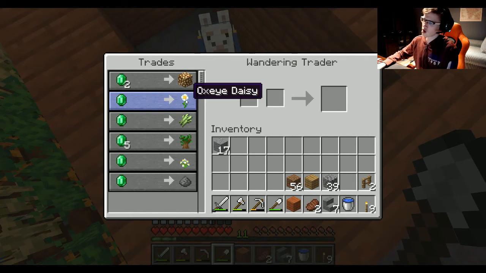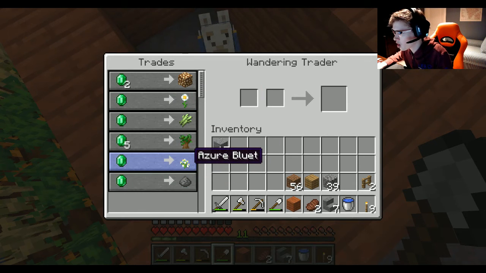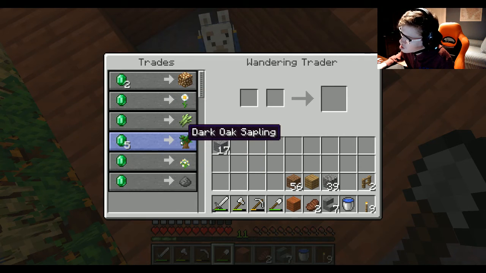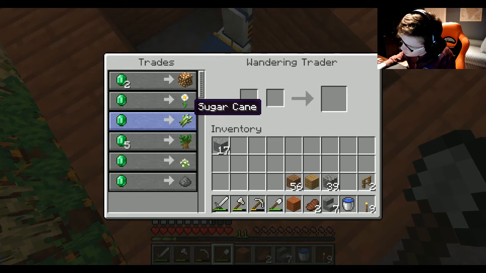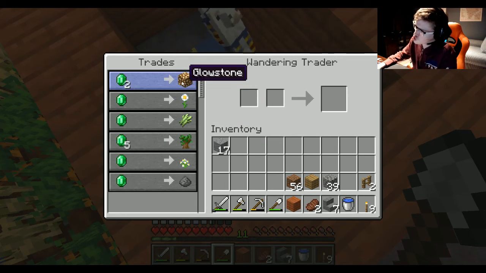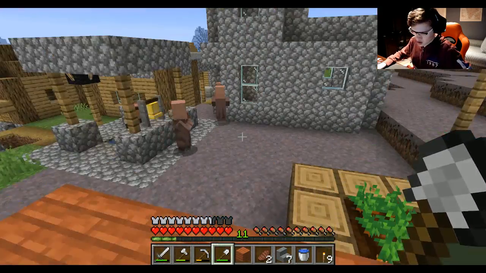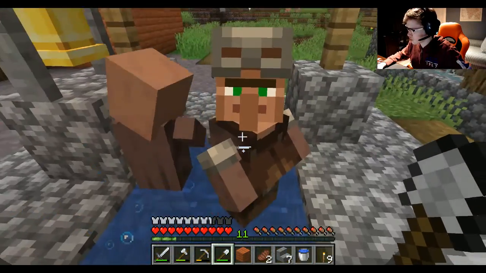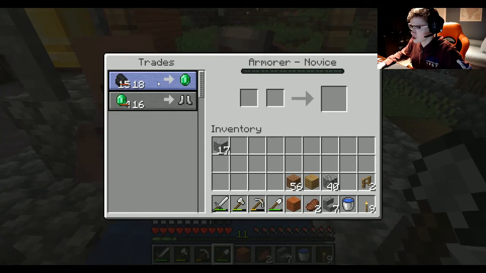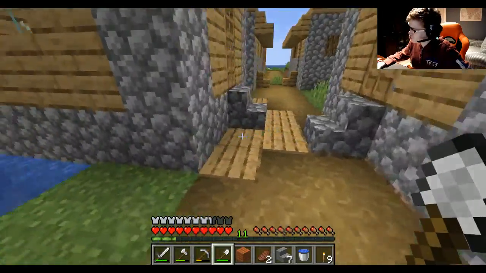One emerald for oxeye daisy, 1 emerald for gunpowder, 1 for other blood, 5 for, that's actually really good, one for sugar cane. Two for glowstone. I don't need glowstone, but I wish I had stuff. You're an idiot. You guys are idiots. Coal. Right, you want coal. Don't know why he's upped his prices, but okay.